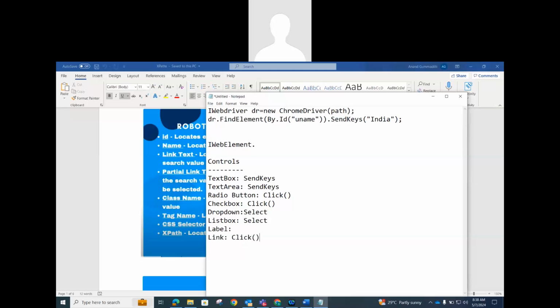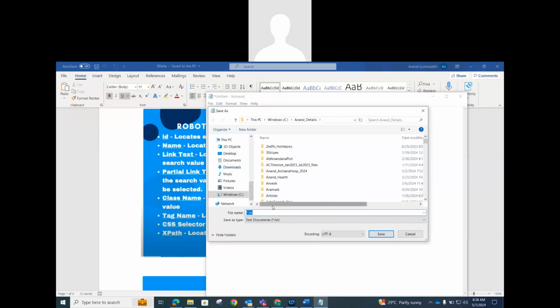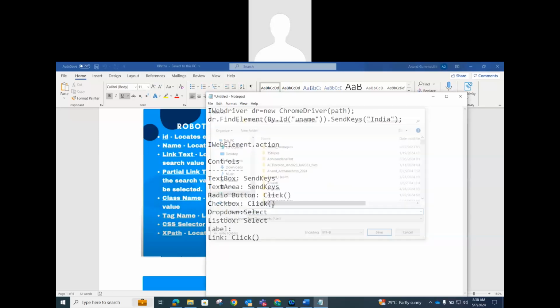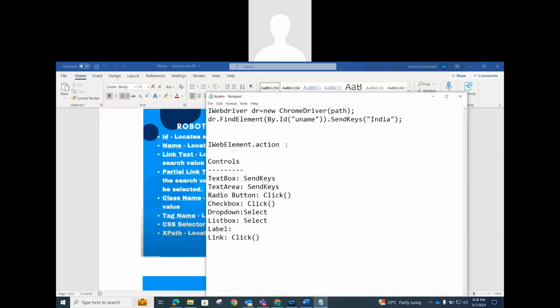Click. You understand now? Once we get the IWebElement dot action, we will perform it. Clear now? This is automation in Selenium. Element dot action, this is what we need to do.